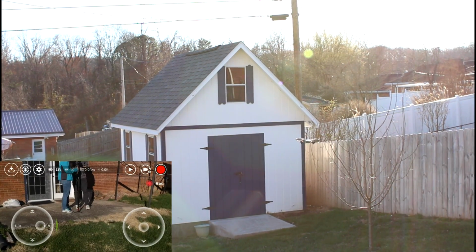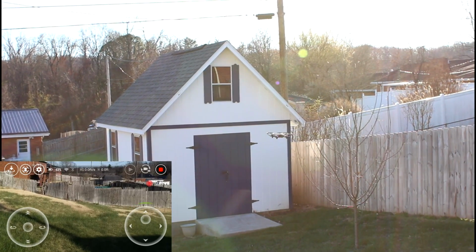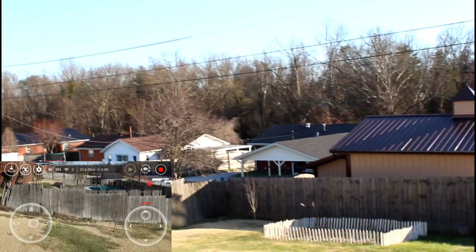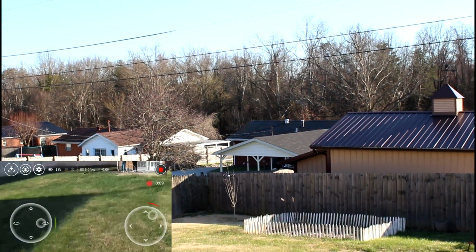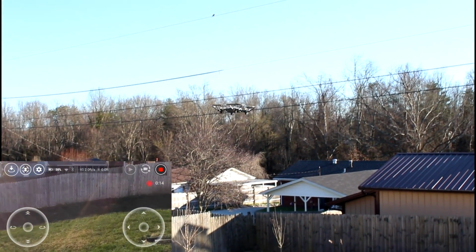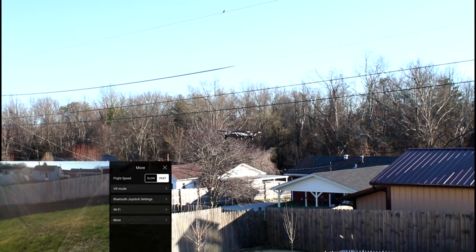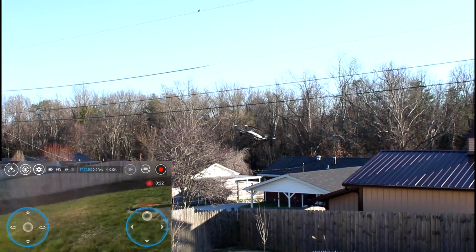And then just flying it. Let's see how fast it'll fly. Record the video. There's full forward, cruising along. This is the highest rate it'll let me go, I think. Let me just check in the settings, but I believe that's the highest rate we can go. Let me go right in here. Flight speed, fast. Okay, that was not the fastest we could go. Now we're in the highest rate.